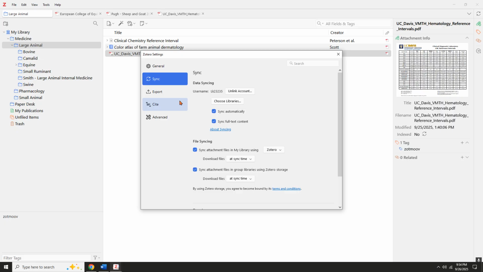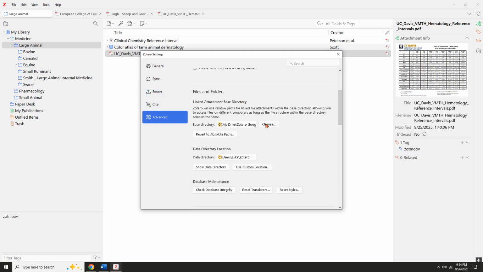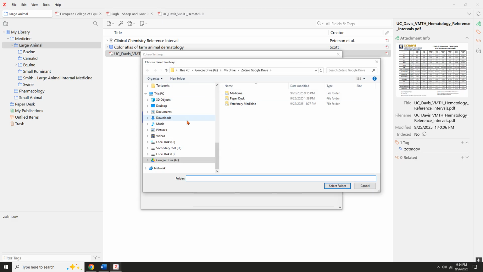But if you want it to switch over to your OneDrive or Google Drive, or maybe if you want to pay for Zotero Premium, you can just leave it like this. But there's a little workaround here. Come over to Advanced Settings. Go ahead and choose your G drive. So it's just G, My Drive, and then inside my Google Drive I created a Zotero Google Drive. So you can just choose that. And just come over here, click Google Drive, My Drive, and then that's the actual folder I created in here.